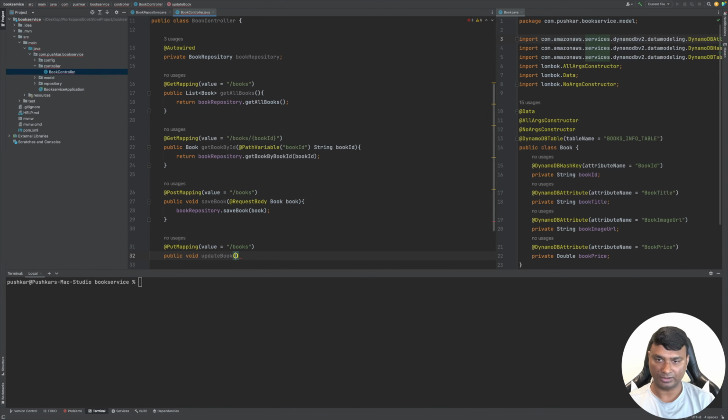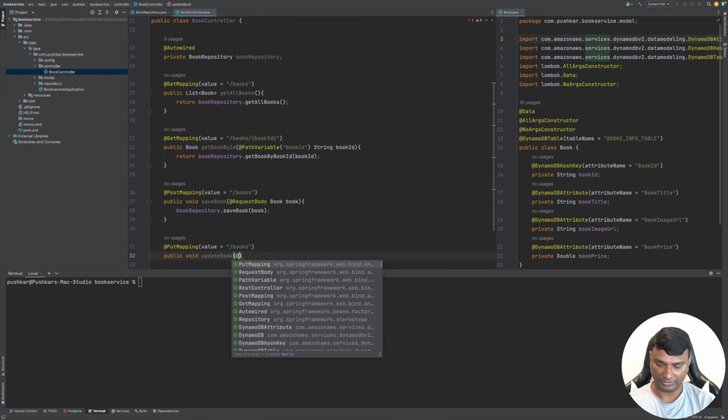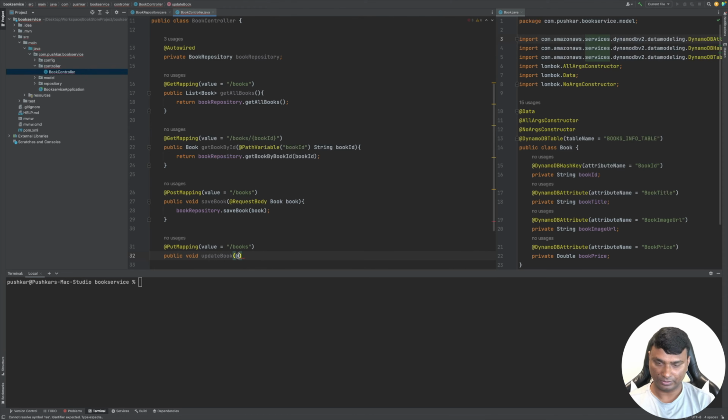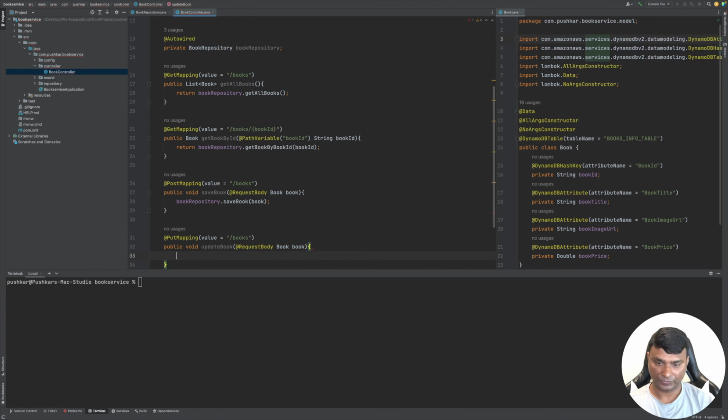The name doesn't matter. Here also you will get the book from the request body, so I have to write the same thing, request body book, and bookRepository.updateBook.